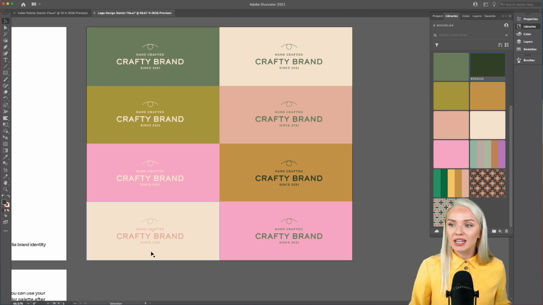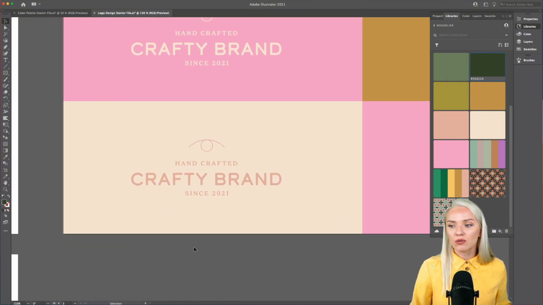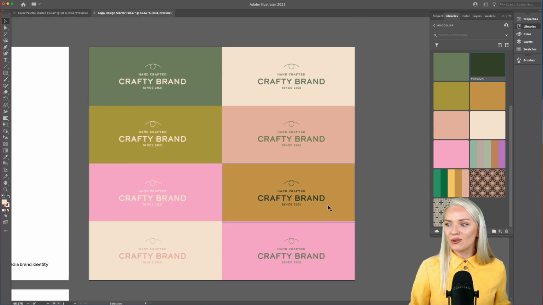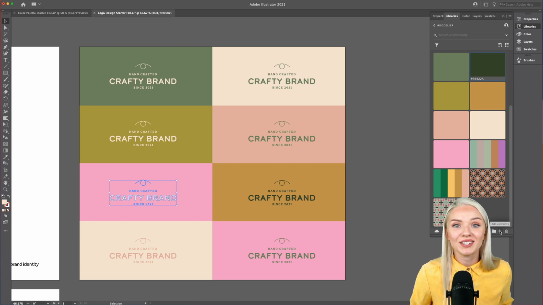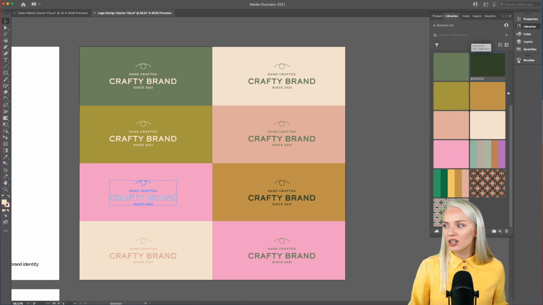Now, in the same way, we can also place the rule into our brand guidelines that these two color palettes are not supposed to be placed on top of each other to avoid too little contrast. So now that we have our logo in color, we can save the different colors of our logo to our CC libraries as well. So we have our color palette.